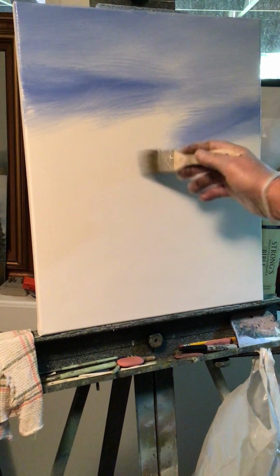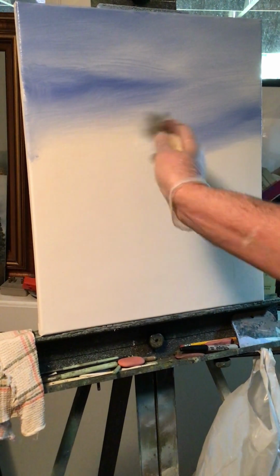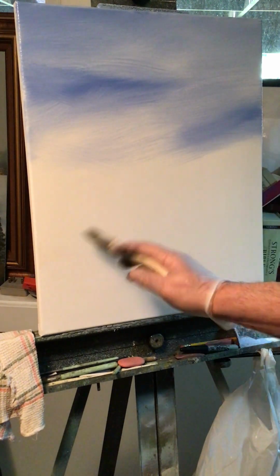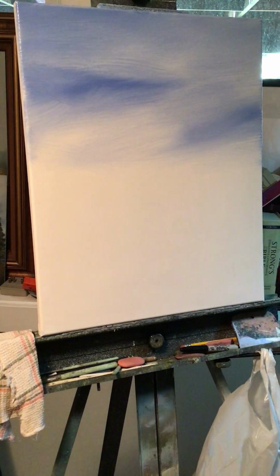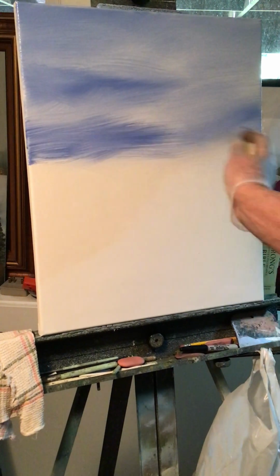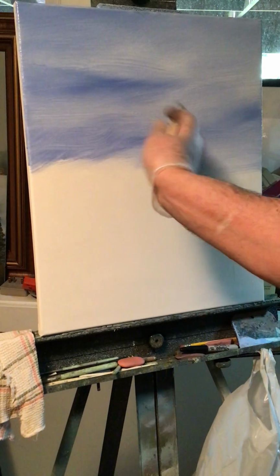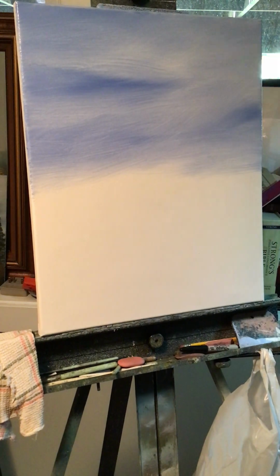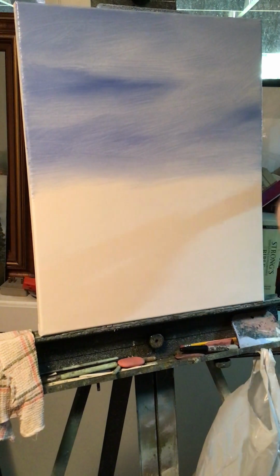So what I'm going to do today, I'll have a blue sky with some cool clouds, and I'll put a mountain in here with maybe some green grass and maybe a river coming down. And I'm going to try and do it quickly to show you that you can do this really easily, okay? Using these chip brushes. You don't need fancy brushes to do this type of landscape work, okay?